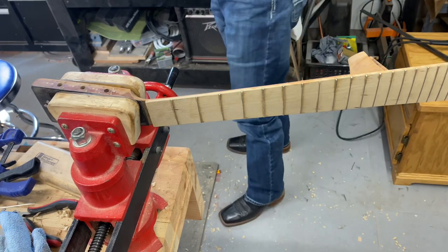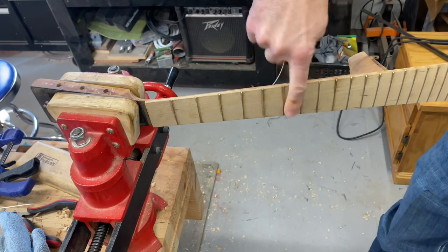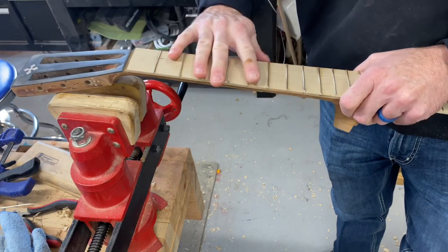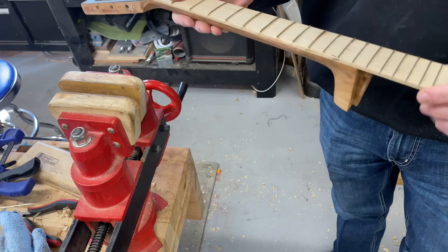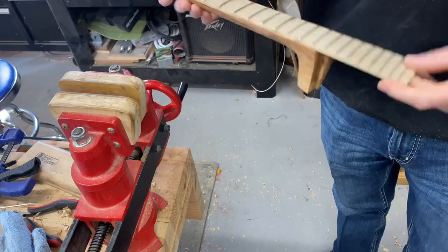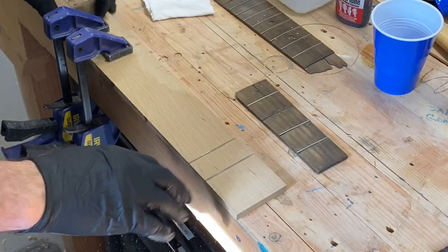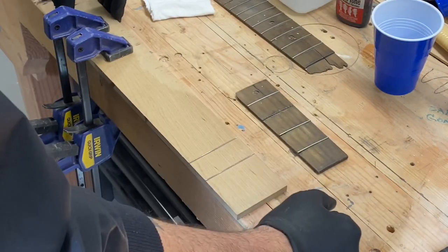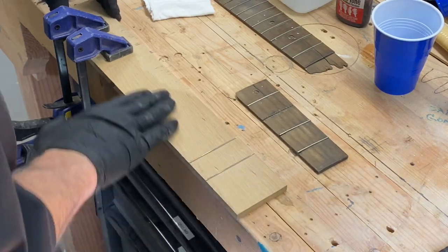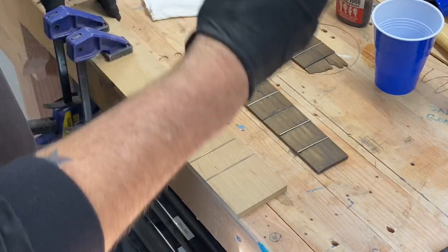So what we're gonna do now is I'm gonna get set up to do some testing on another piece of this roasted maple to try to get some ideas for what we're gonna do to mimic that. So let me get that set up and then we'll go for it. All right, so what I've got right here is a piece of the baked maple. It's one of the scraps that I did. Being that it is maple, I'm gonna need to put some sort of finish on it when I do the finish for the rest of the guitar.